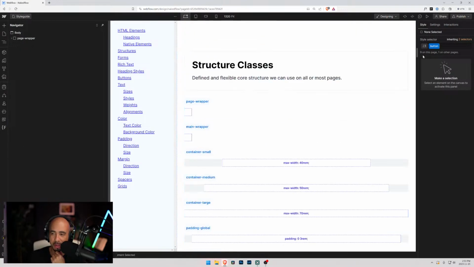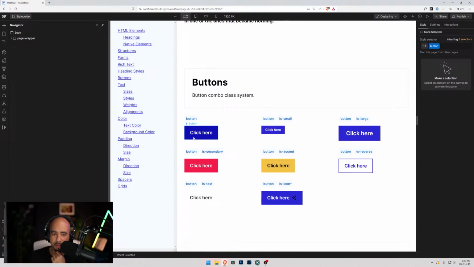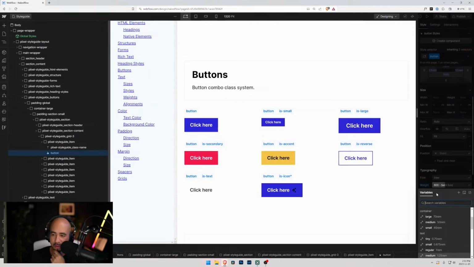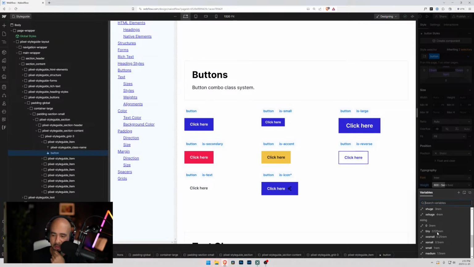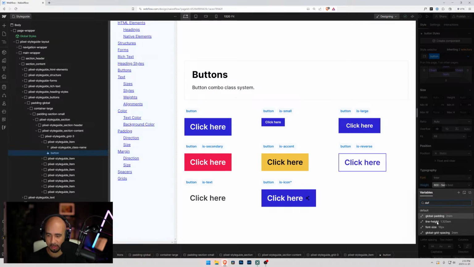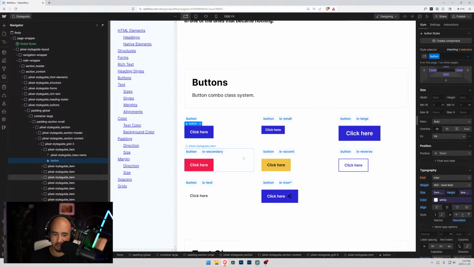I think we need to make this the default font size. So font size, where's default? Default font size, okay. And then the button is large, the size just goes to large, okay.